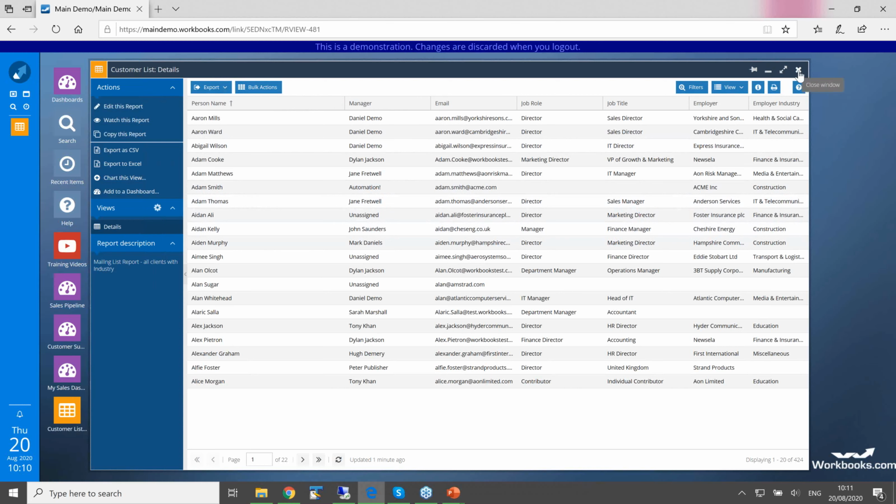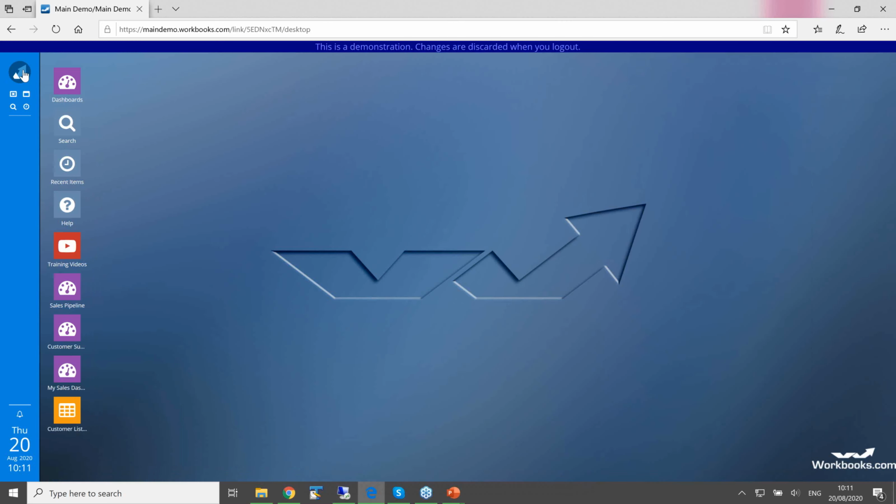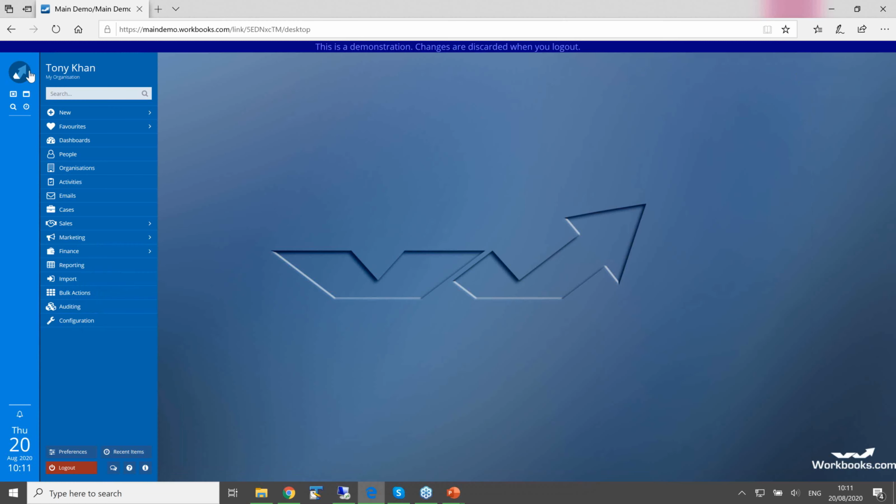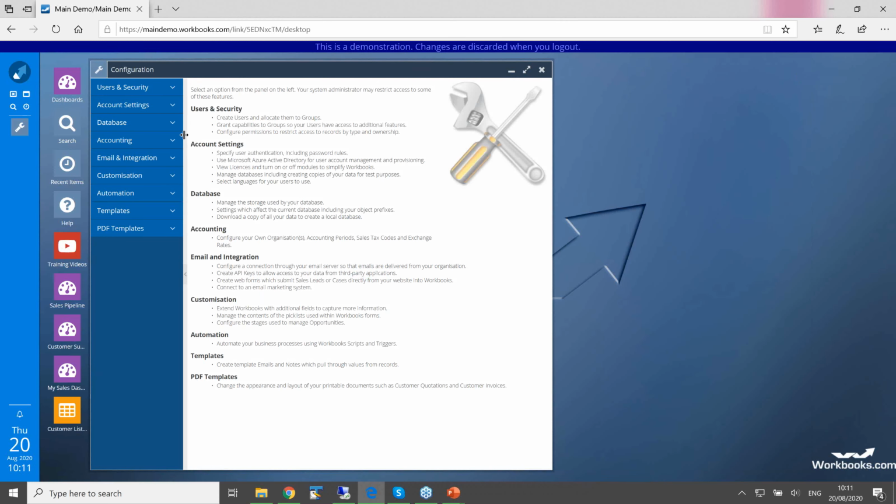So Tim also mentioned that we're going to have a look at exporting the whole database from the CRM system here. So to do so, you will need admin rights. We go into the start and configuration area, and then we go to the database area here, and you can see I've got an option here, export database.